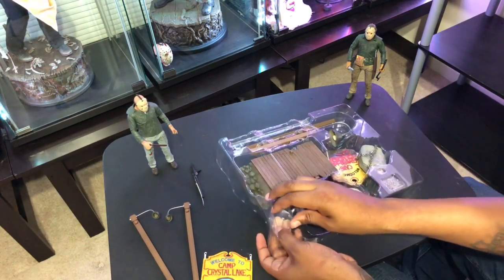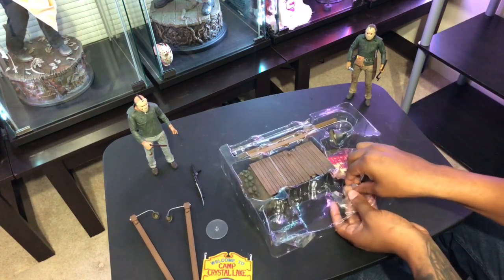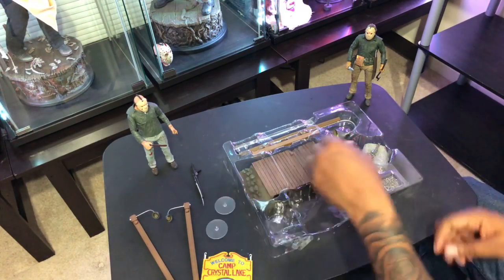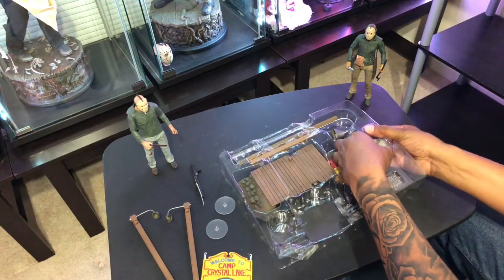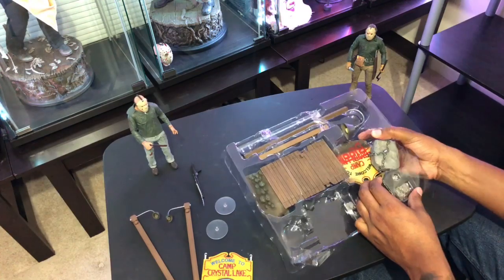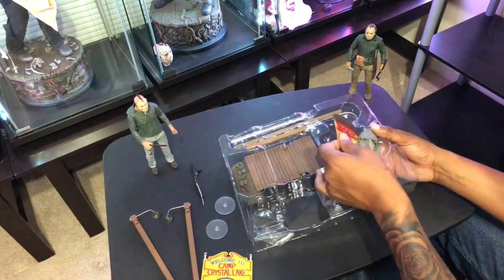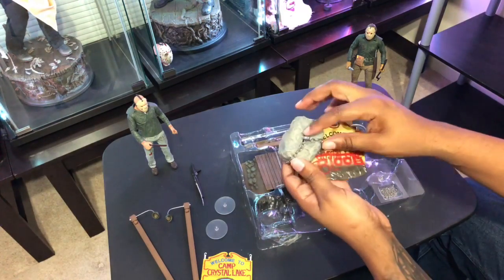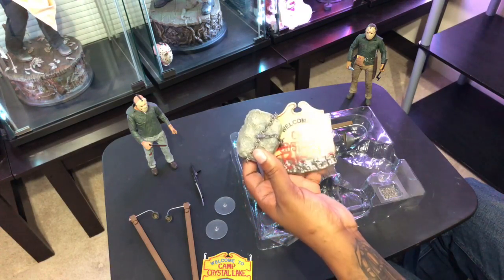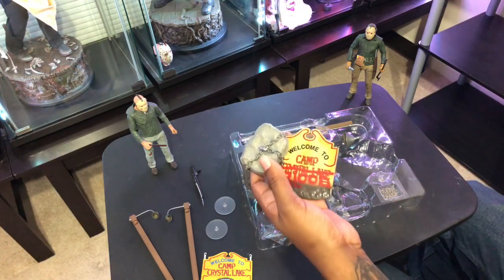We've got a couple of little holding pieces that I want to say these hold the sign together once I get all the parts out, these little flat parts. We've got probably most people's favorite diorama piece. If I can get it out without breaking anything, it's going to be the sign here. And it's got a little bit of weight to it. And look at that. Looks like real chain. So you got the chain and the rock, and then you've got Camp Crystal Lake scratched out with blood. This is just really cool, and I'm looking at it as you guys look at it.